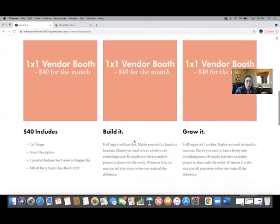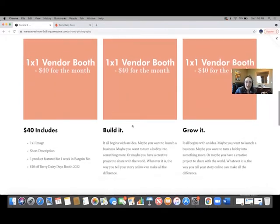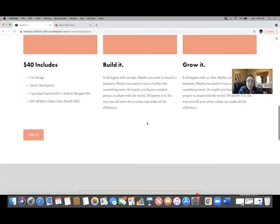When you scroll down, this is where your booth will be listed — it'll look like this. Obviously it'll be the image that you choose here, your business name will be here, and then a short description, whatever you want to share about your business or your organization. There will be a click-through link — this will be linked directly to your website, or if you're looking to build leads, maybe it'll be linked to your email submission form. Whatever your goals are, we can work with that to really help you reach those goals.